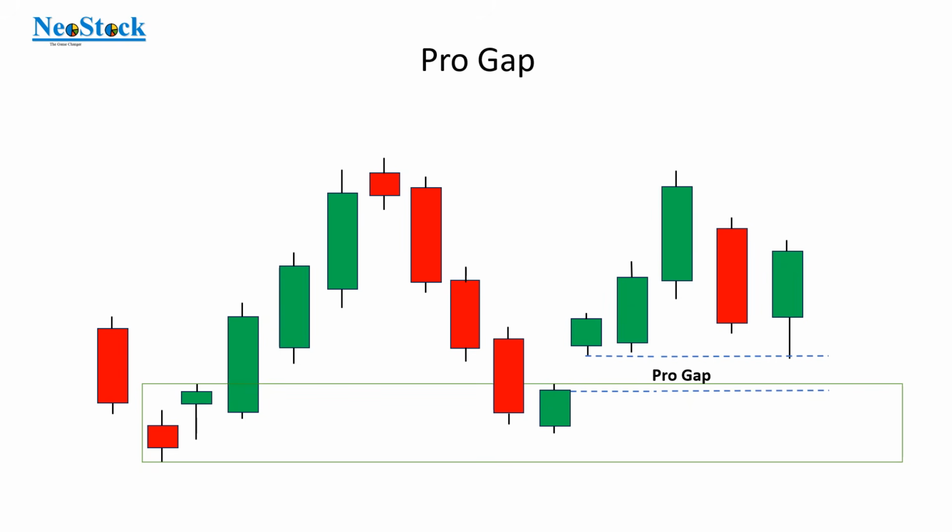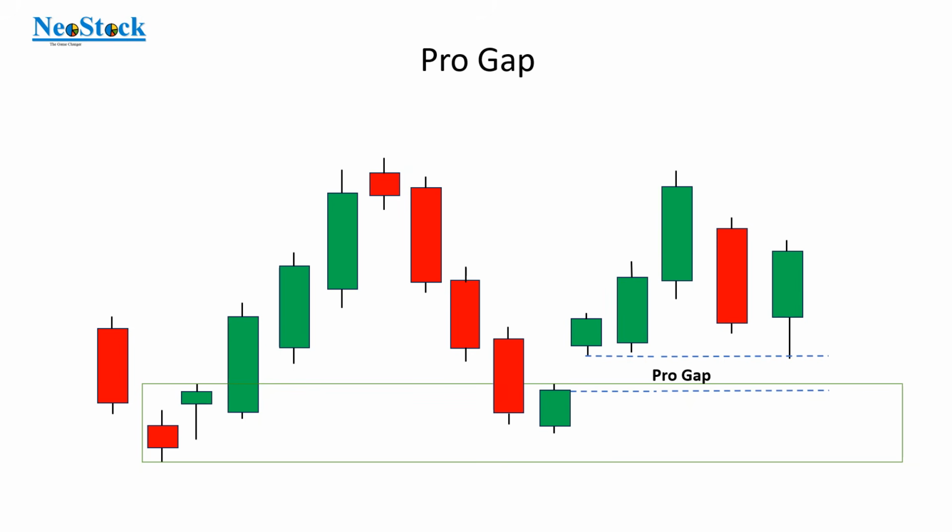That's why you should be very careful when there is a professional gap. When prices are entering into this professional gap, just before entering, you should exit your short trade. Earlier, you took a short trade in this candle. Now, prices are reaching into this professional gap. After that, in this candle, the prices came down, down, down. When they are about to reach this professional gap, you exit from your trade.